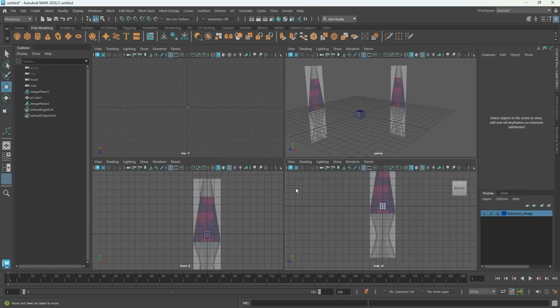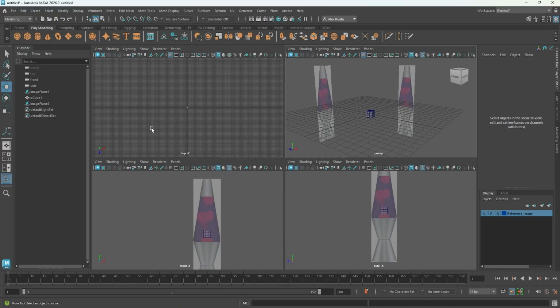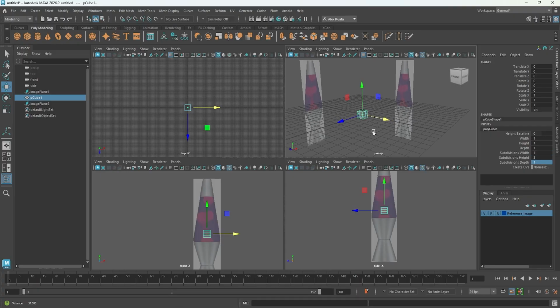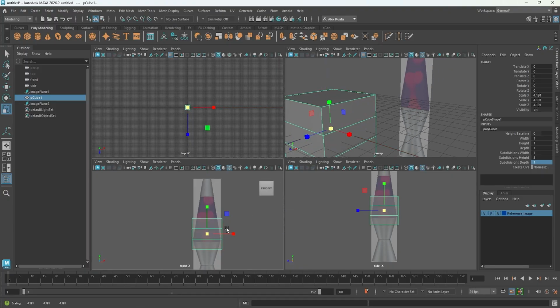Next, wireframe on shaded, X-ray. Let's get rid of the grid, because we don't really need that when we're working with reference images. I can keep it in the perspective, though, and the top doesn't matter, because I'm not going to work from the top. Okay. Next, I don't need the width geometry or the depth geometry. I just need the height geometry. Okay, so let's go ahead and get started with modeling here.